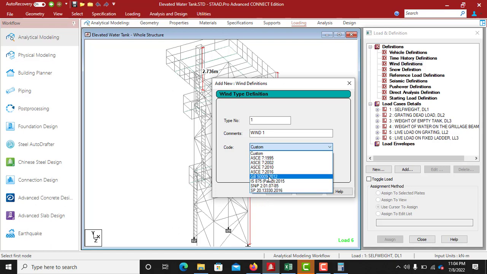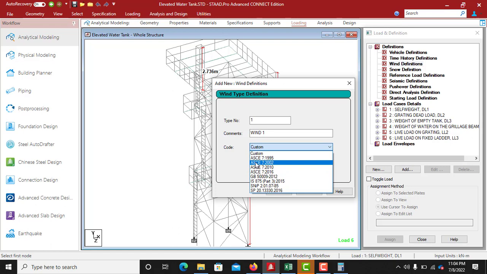Here are the codes available in STAAD.Pro for wind load application. If you want the wind load to be calculated and applied to your structure automatically, these are the codes you can use. But in case you are using any code that is not here, you need to calculate it manually. Maybe I will do that in a separate video so you know how to calculate it manually and apply it on the structure.